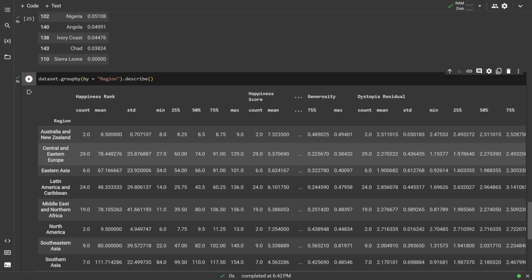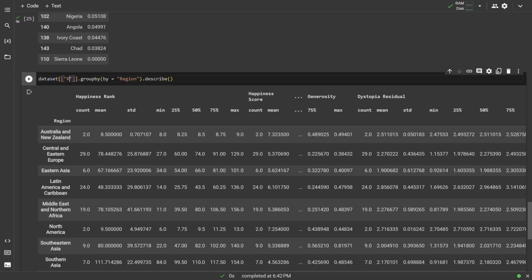The only issue is that it does this describe function for every single column. And as you can see, these 3 dots here basically show that there's an overflow. So we're missing a lot of this table just because we can't see all of it. To narrow this down, let's just select the happiness score so we don't have all the other variables taking up space. Of course, we'll need to select a region as well if that's what we're grouping by. So to do this, I'm going to add a double bracket here. And let's get region as well as happiness score.